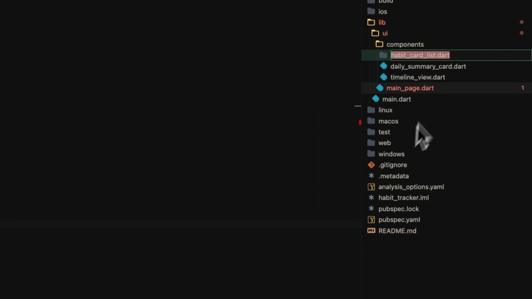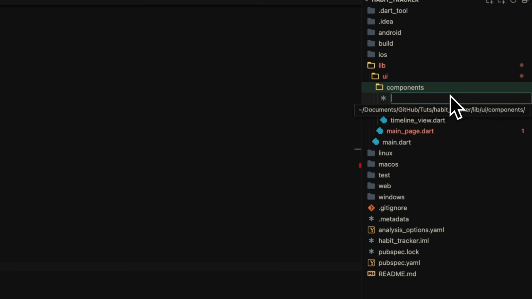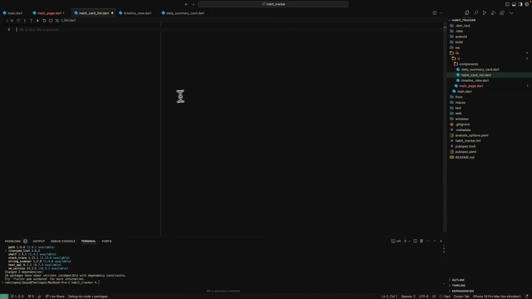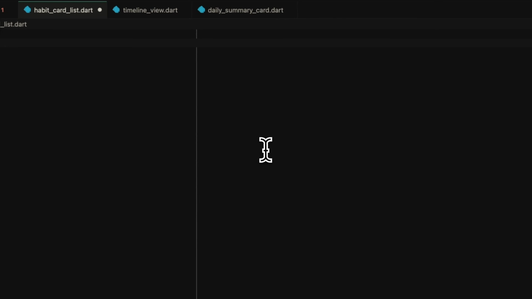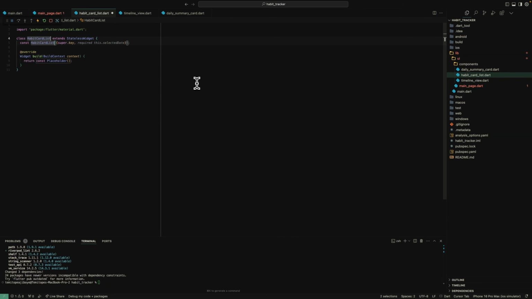Did I create? Oh my God, a folder. Let's get rid of the folder. We are creating a new file instead. Okay, so habit card list. Let's create a stateless widget. And we'll say habit card list.